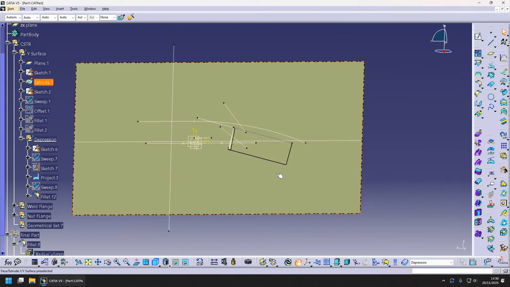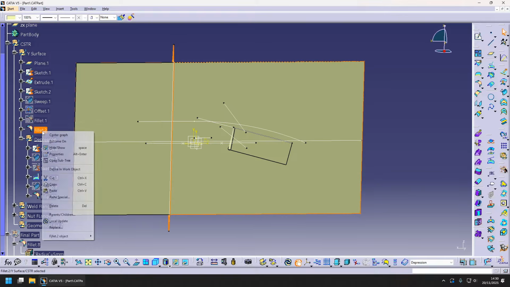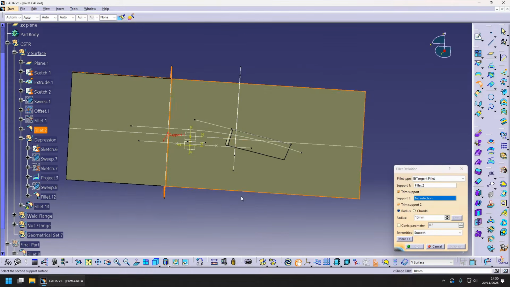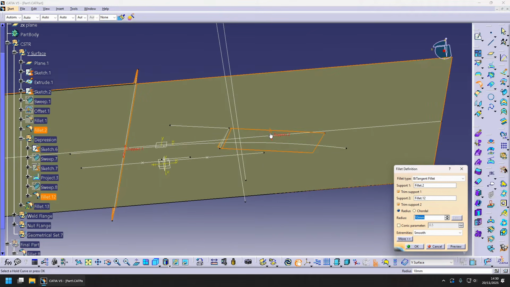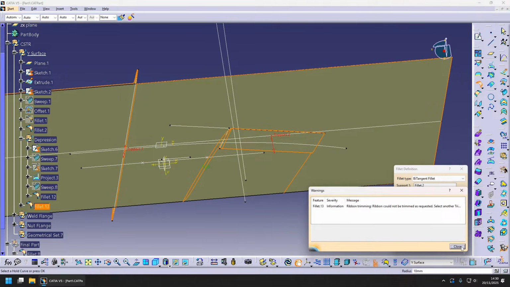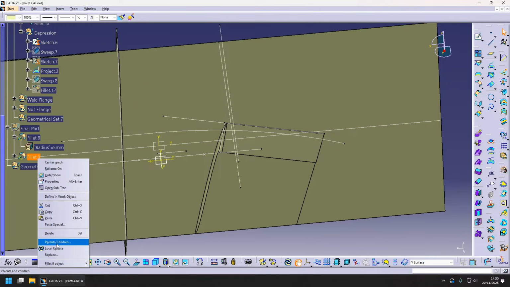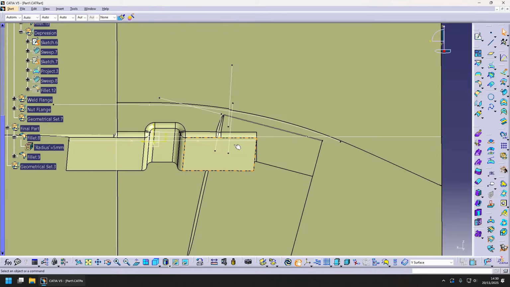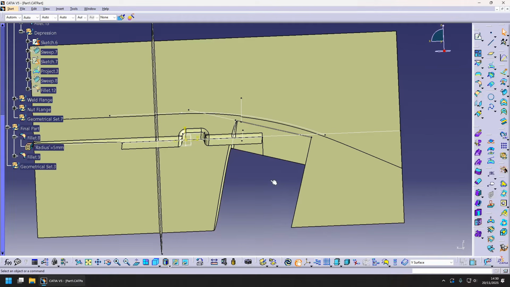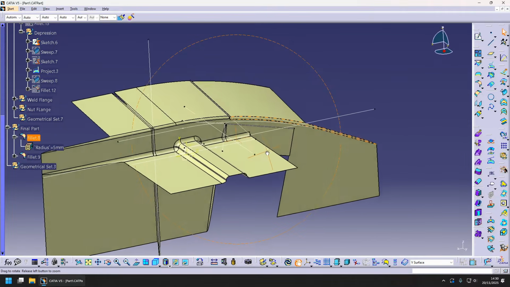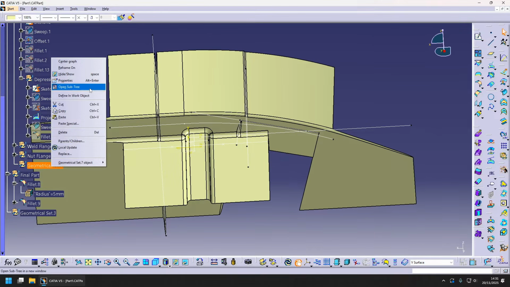And we're going to use this to fillet it back to the main surface. We take the last surface that we created, make sure we define it in work object. We select insert mode again, and we fillet it. Okay, that looks good. We'll update the final part and check how it looks. Exactly how we want it. That looks good.